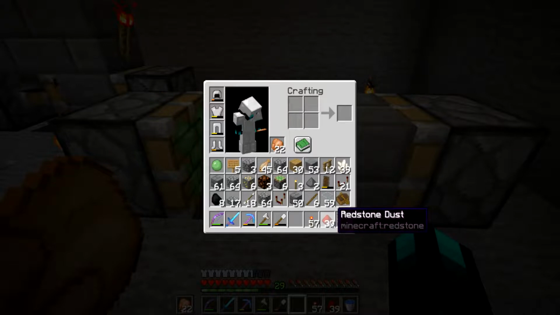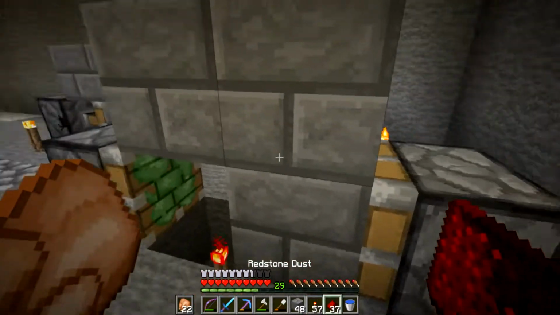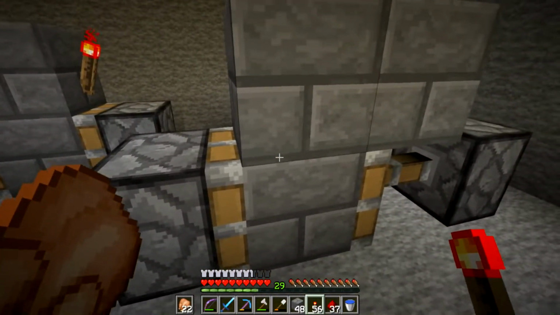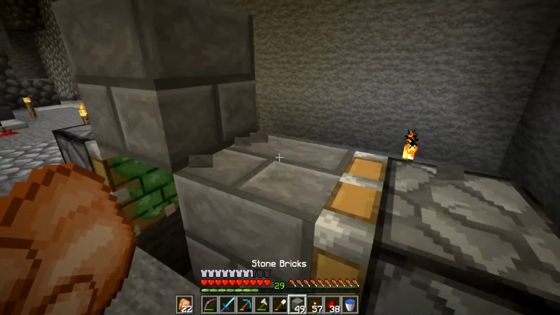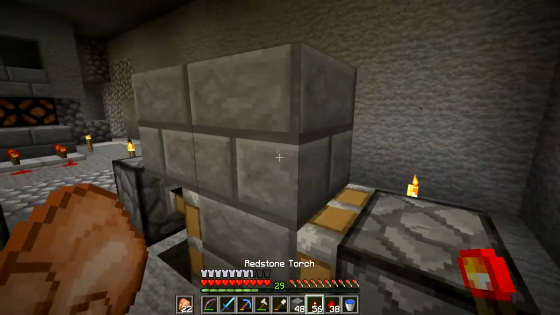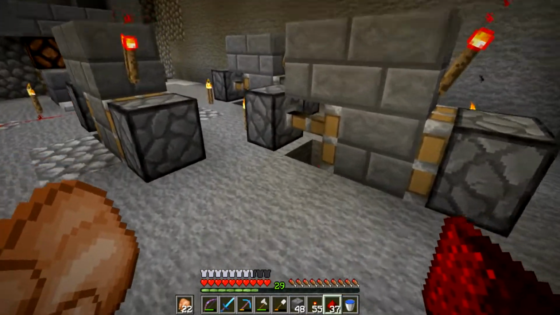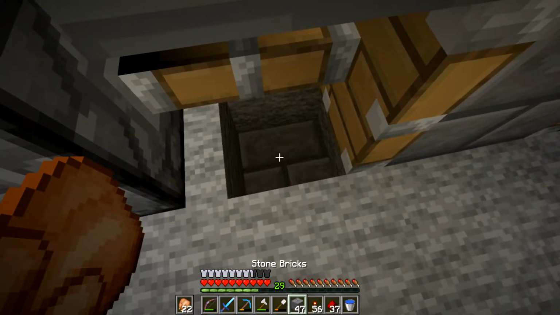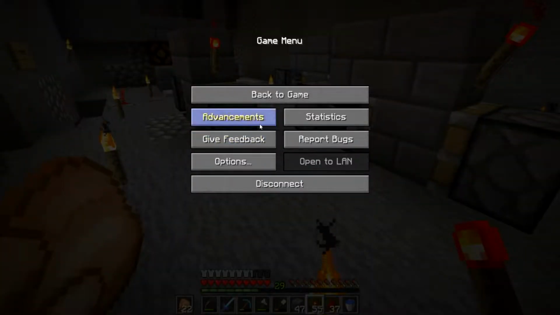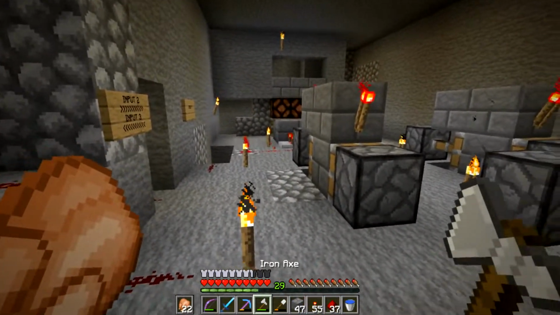And the zombies are loud. I can hear lava. That doesn't sound nice. No. So put that one there, and then that one there. Right, so that's everything done, except for that. And let me just turn down the zombies a little bit whilst we're here. So hostile creatures go down to about 10%. Still be able to hear them, but just nowhere near as loud.